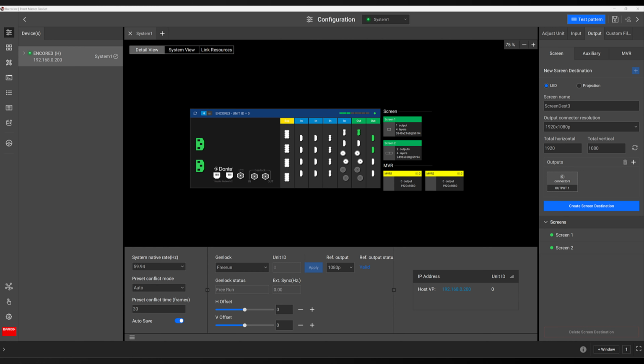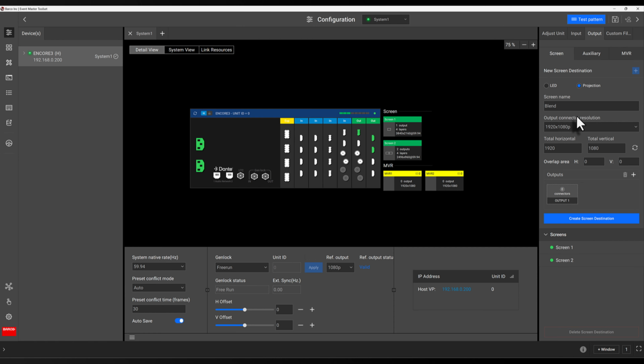The Projector Blend wizard is one of my favorite tools for EventMaster version 10 because it does a lot of the work for you that some screen management tools make you enter manually. So let's make sure we're in the Output tab. We'll go to the Screen tab again. We'll go down and select the Projection radio button. Rename our blend. We'll call this one Blend.